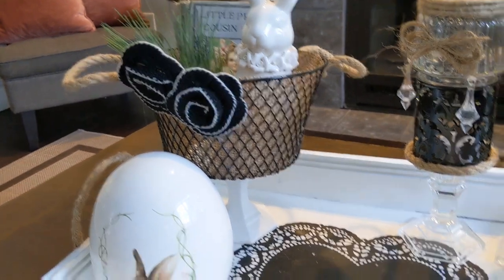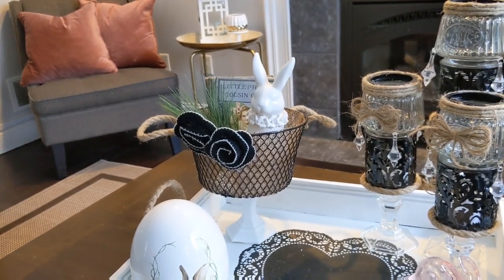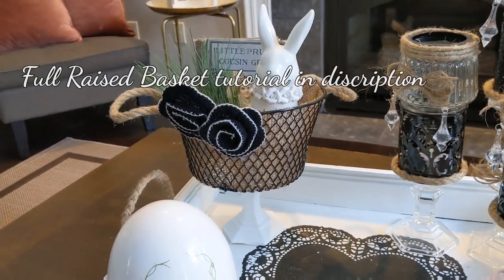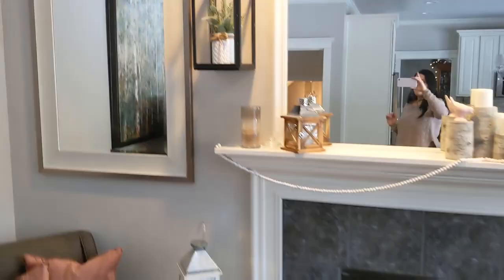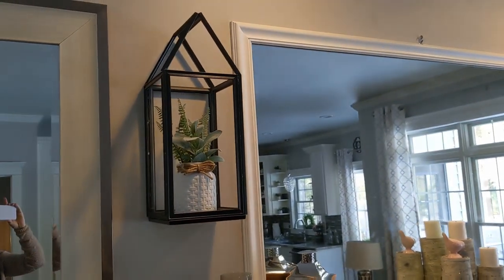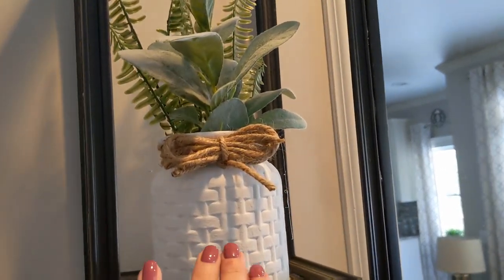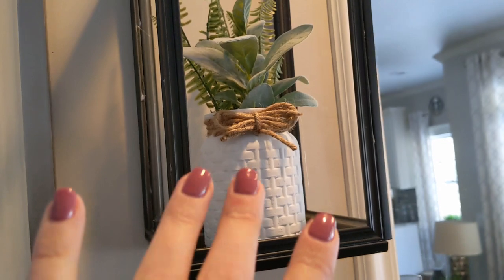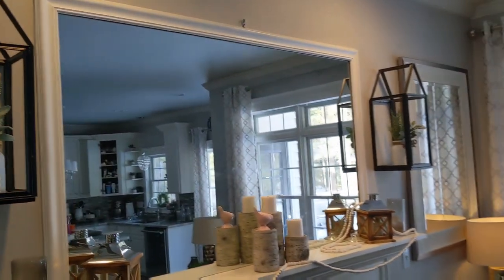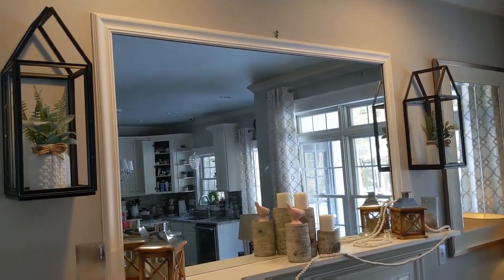Here are the little raised baskets — I use these all the time, I have one in my bathroom with some greenery in it, and they're just perfect for decorating any season. And then here are those wall lanterns, probably by far my most favorite — so functional, I can decorate them for any season. There are those cute little basket weave glass jars from the dollar store with a little ribbon twine and some greenery on the inside, which accents those wall lanterns perfectly next to my mirror.